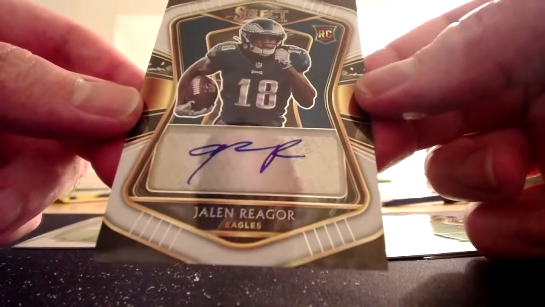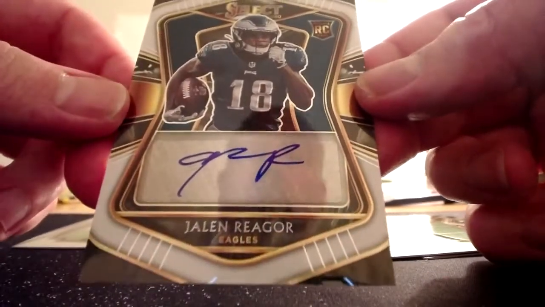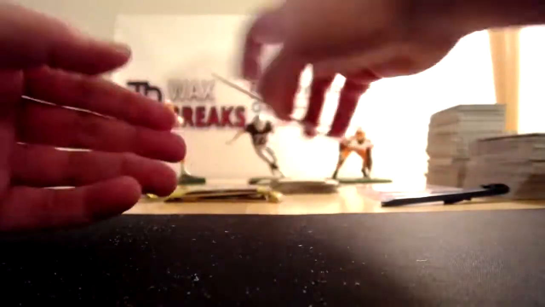No, the next one should be an RPA or something. It should be a jersey autograph. And then there should be a jersey. That's a white prism, 9 of 35 on the Reagor. Should be able to tell. I think it's those two. That one, I believe, is the jersey autograph.